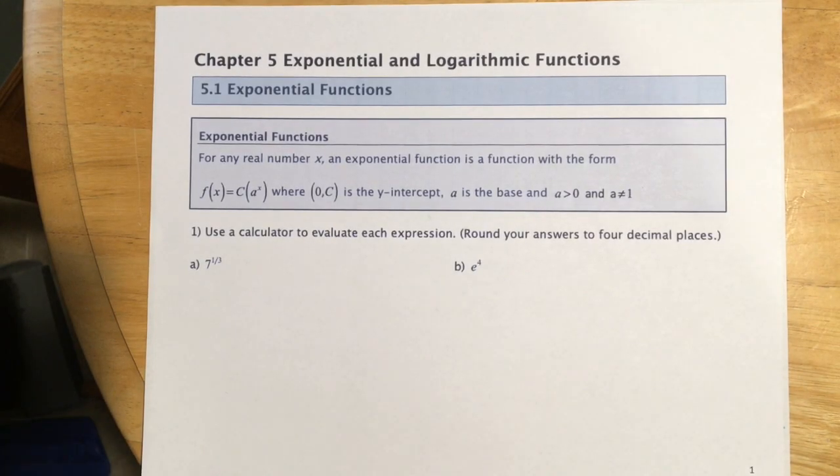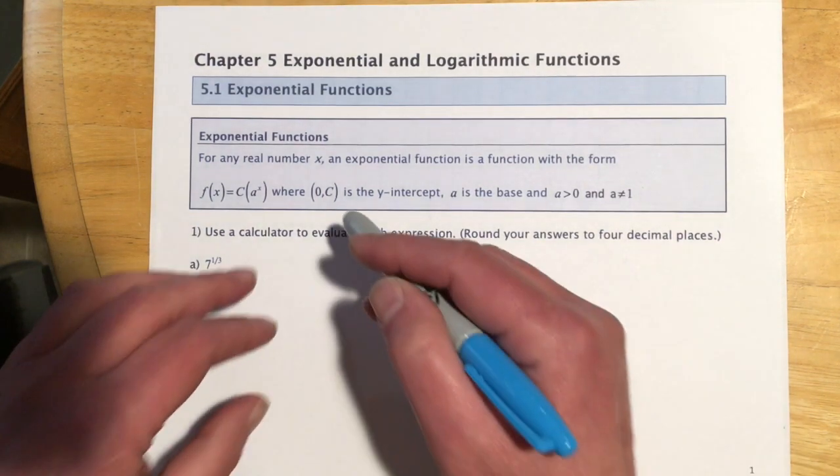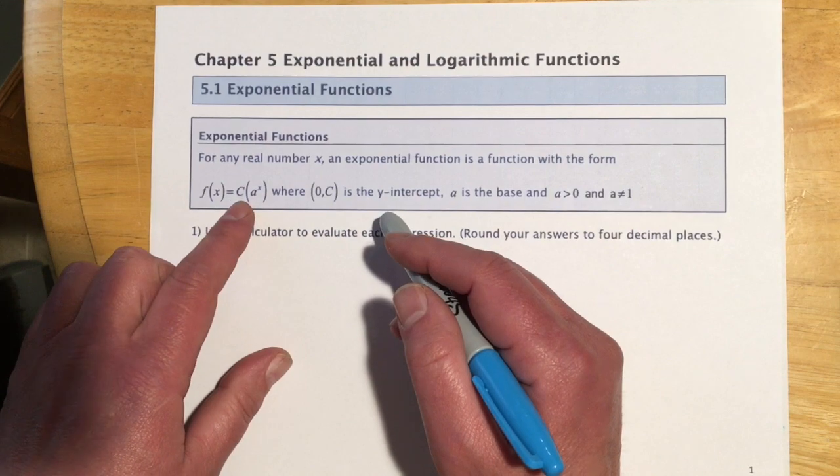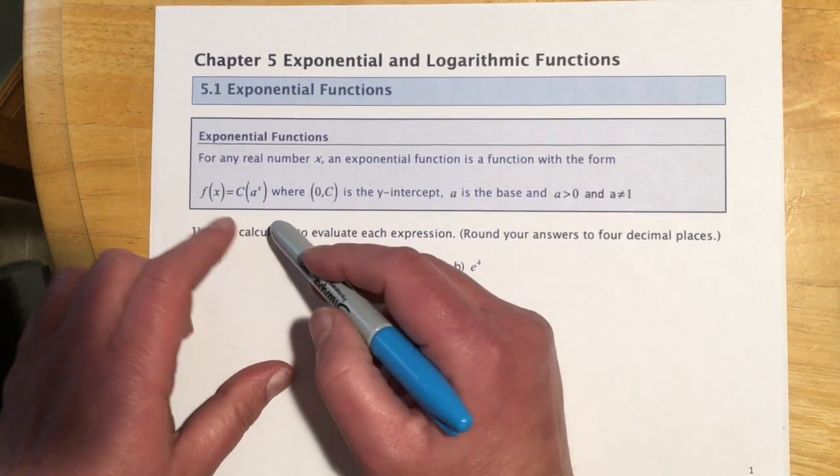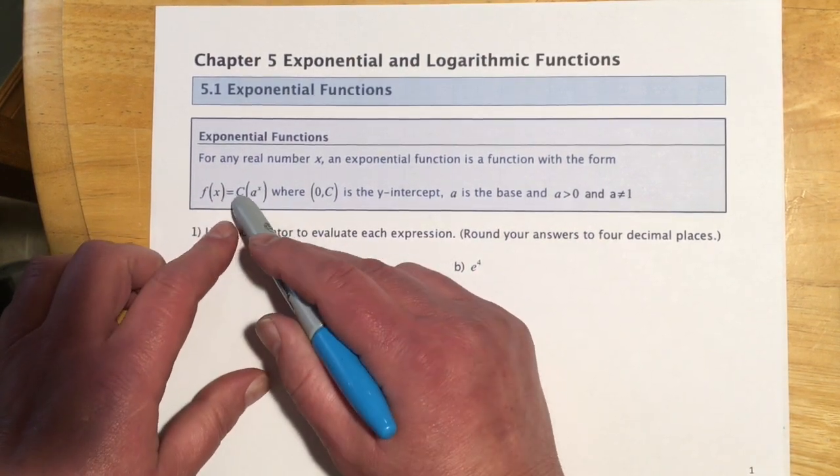Yeah, also, this is chapter 5, and it's going to be about exponential and logarithmic functions. And 5.1 is just sort of a little introduction with exponential functions, with much more to come on those in 5.3. So basically, what an exponential function is, is something of the form, and this book uses a little bit different letters than I'm used to, so I may stumble on the letters a bit.